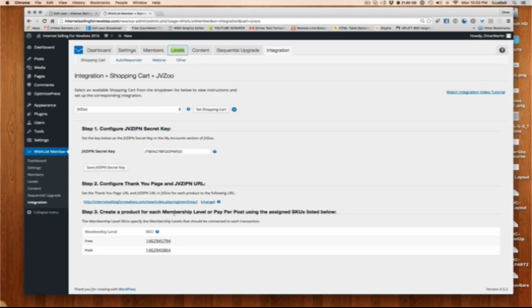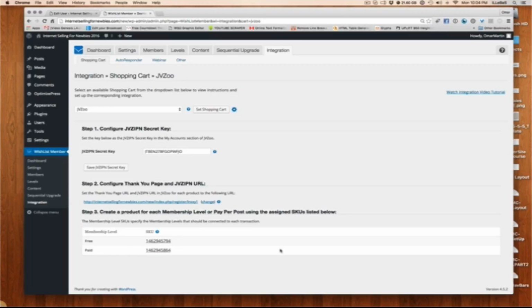When you integrate this with JVZoo by following these steps, you're obviously going to use your own JVZoo IPN secret key, and you're going to follow step 2, and you're going to set your download page. Notice that each member level has its own SKU, okay? And you're going to be creating a product inside of JVZoo for each membership level.